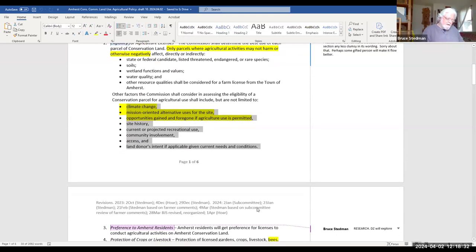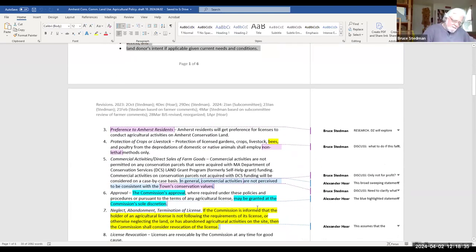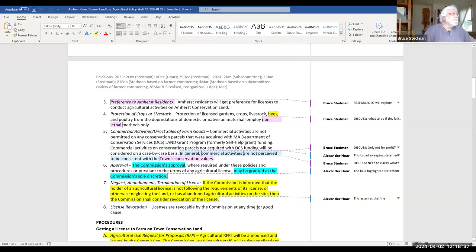Okay, now number six is approval, and we have some comments about that. Trying to see who's... Bruce, I didn't know what you were trying to say here. Well, keep in mind, it wasn't necessarily me. It could have come from something from 5 years ago, but fair enough. I take responsibility for it. Anyway, we want to address the thing that Alex has raised in number six, approval. So if you could, each read this, and let's try to figure out what to do with it.